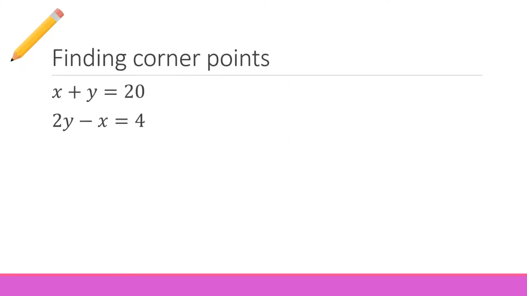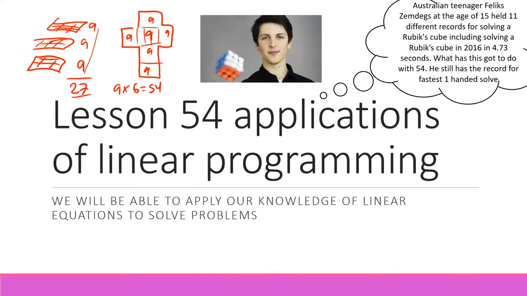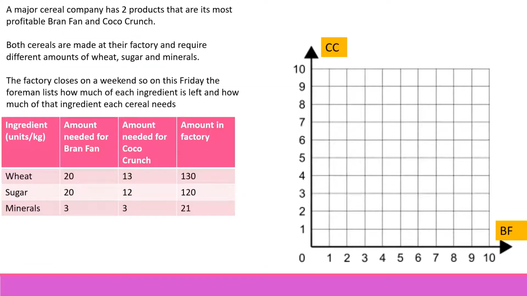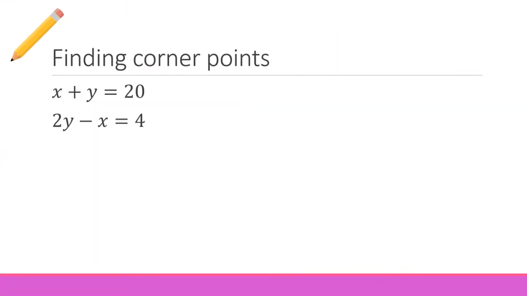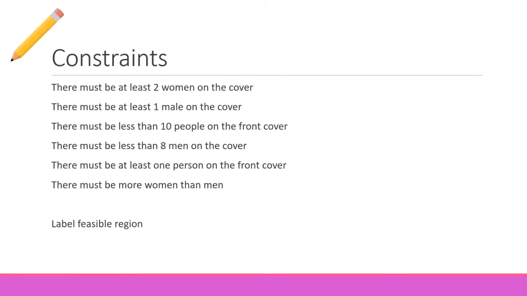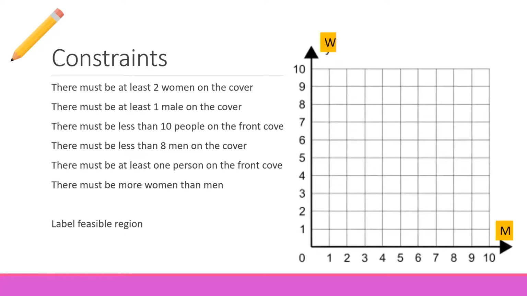What we're going to do for today's lesson, I thought we'd do 2 things. I would love to do 3, but I don't think we're going to get time, especially as we only have 20 minutes left. I'd like to do this question here, which is very similar to the question we just did before. I want to find the corner points of these 2 lines, which means finding the intersection. And then I would like to take all of these constraints. There are 1, 2, 3, 4, 5, 6 constraints.